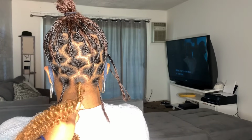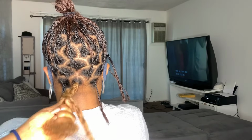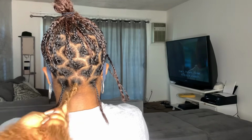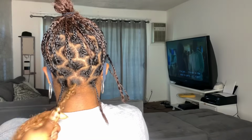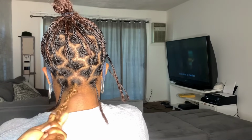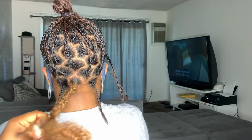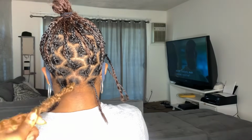I don't know if I explained that correctly, but for distress locks, I'm in the middle. It's not too tight, it's not too loose. For my butterfly locks, I make it as loose as possible because I want the curls to pop, and I don't fluff my butterfly locks as long as the way I fluff my distress locks. So this one I'm in the middle, it's not too tight and it's not too loose either.